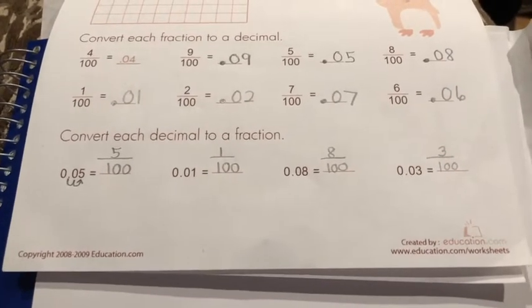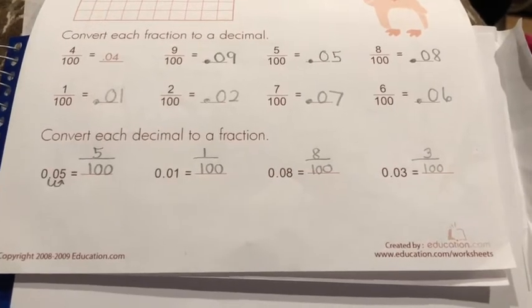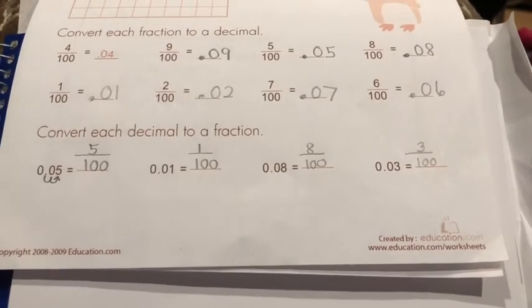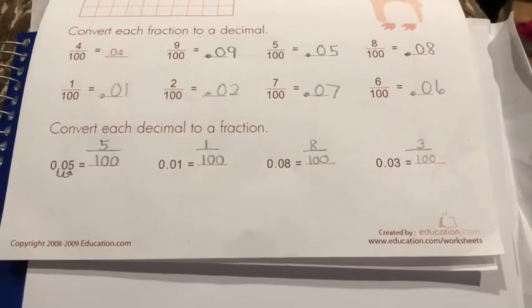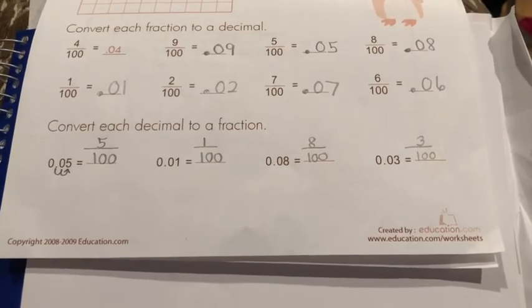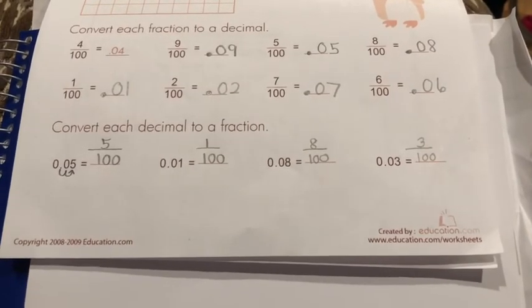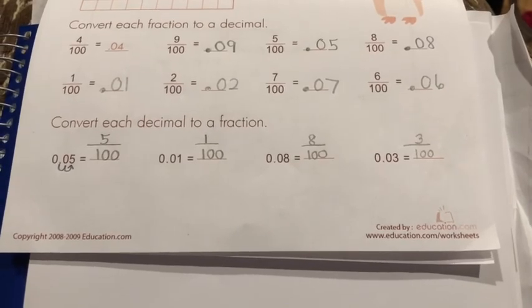That 5 is in the hundredths place, so the numerator is 5 and the denominator is 100, and the rest of them followed that pattern. All those numbers are 2 spots to the right of the decimal, 2 zeros in 100, so we're talking pieces out of 100 or hundredths. That THS on the end always means pieces.